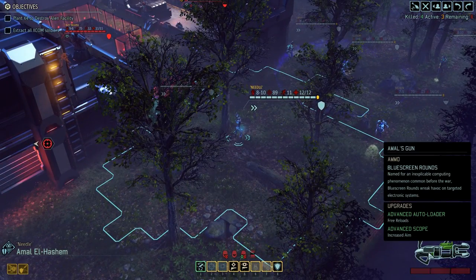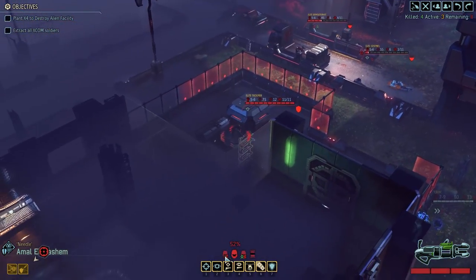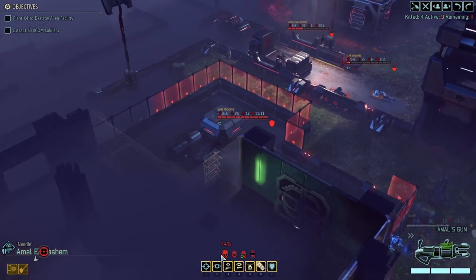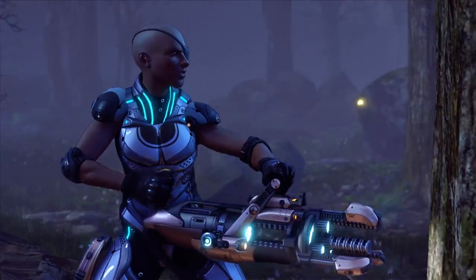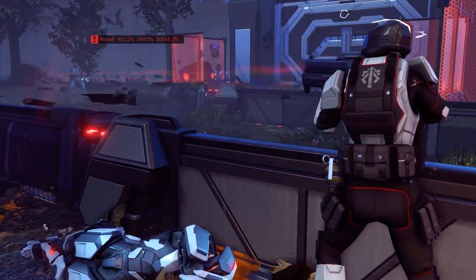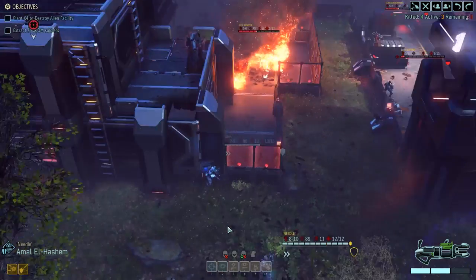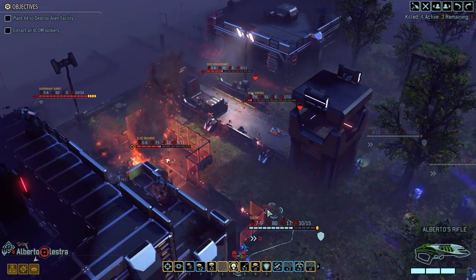Do we have any stocks? Let's just go blow this thing up. I think that's our best damage output from them all right now. Oh shit. That's actually a huge problem now, because Amal is just standing there.